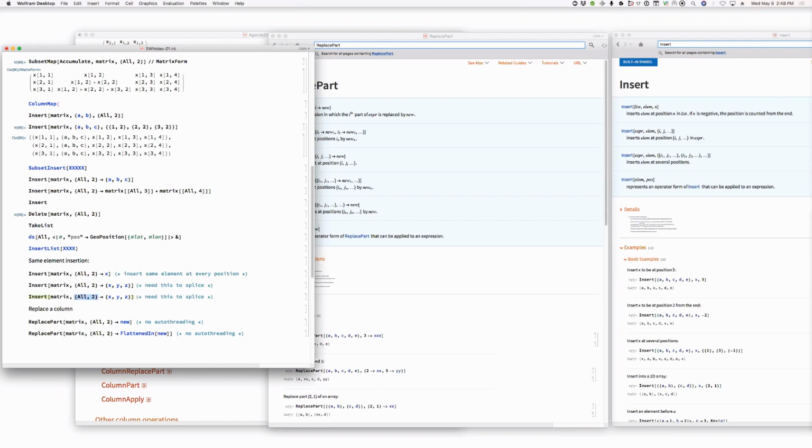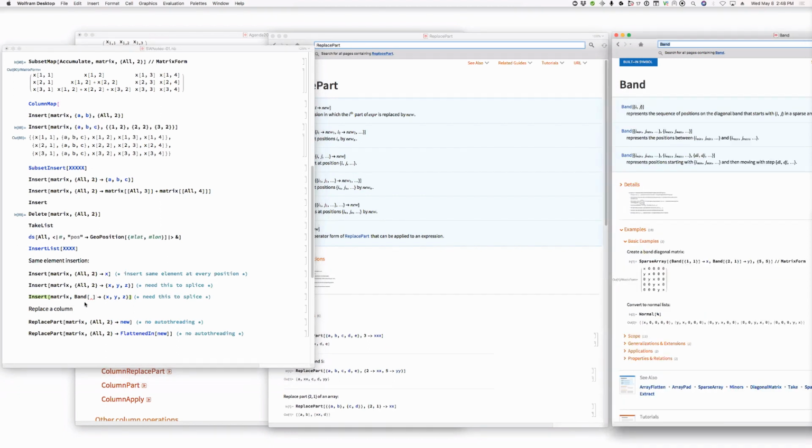All right, so what would this look like with band? We would have to give the first element, the last element, and the step. So it would be like 1, 2, 3, 2, 1, 0. That is so freaking grotesque.